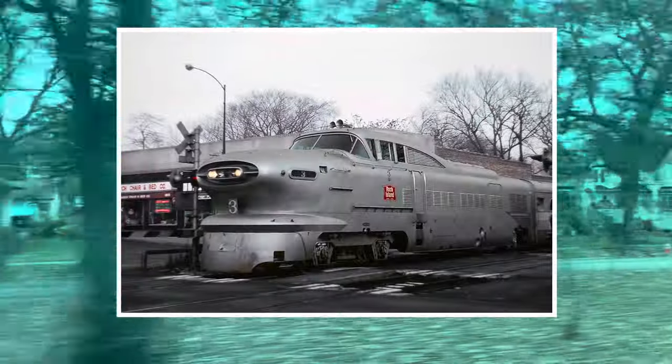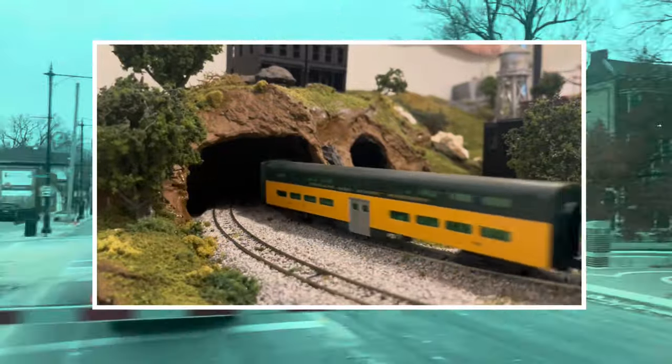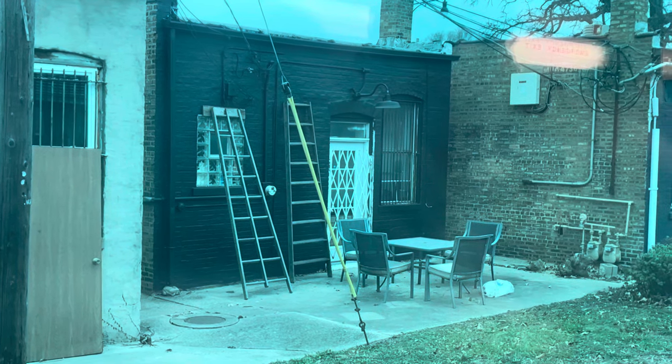Suburban service on the Rock Island continued to grow. In fact, in the 1950s and 60s, they even used two streamlined Aerotrain train sets on this route. But unfortunately, the Rock Island was losing money. So in the 1970s, the Regional Transportation Authority began funding service. In 1980, they gave the Chicago and Northwestern a contract to run suburban service, but after they dropped out, in 1982, Metra was formed to buy the tracks and operate the trains themselves. It was the first time a public agency in Illinois directly operated commuter rail service, instead of contracting a railroad to do it. And Metra has been running the line ever since.